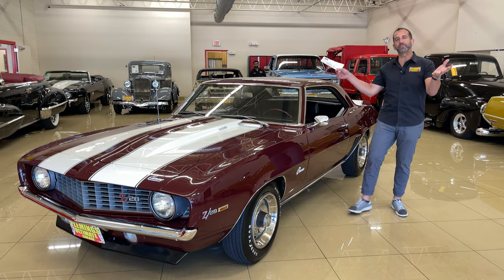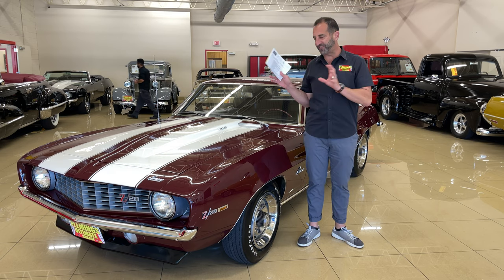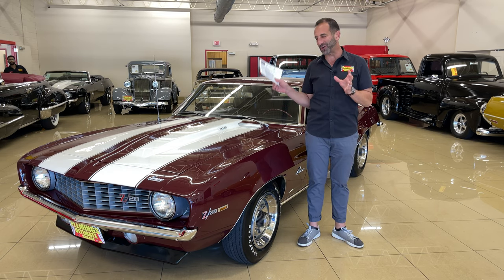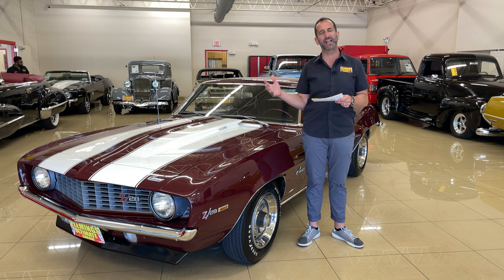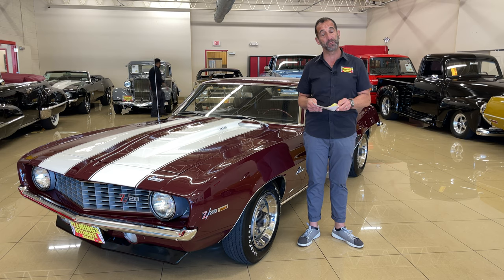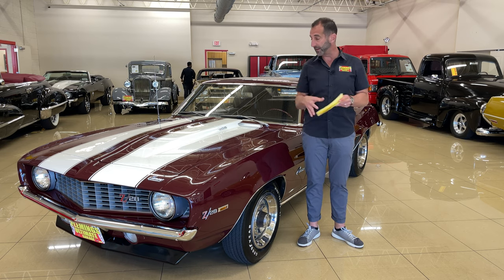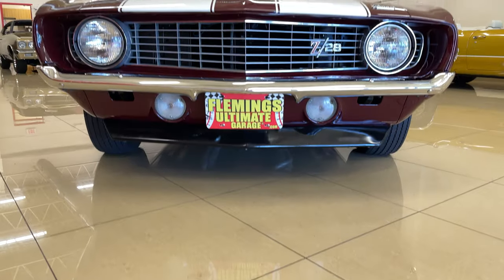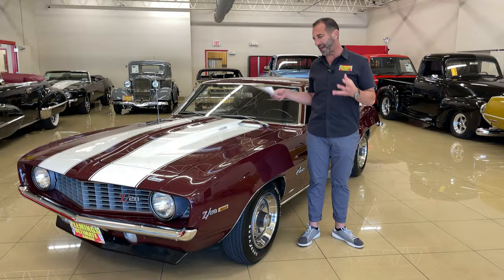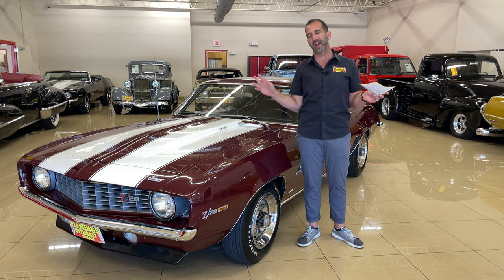All right, so let's close up the video here. I've rambled about some details, but the documentation, the video, the test drive, the pictures, that's giving you a package of a car that's authentic. You know, how many of these are left with matching numbers, right? This motor was a great engine, but a lot of them were blown up along the way. The fact that you have an authority authenticate the car, you have somebody who's willing to spend the time and go over the quality of paint and detail and things like that, just these little things add a little something. And I don't know, just a cool, cool car, one of the best Z28s we've ever had.